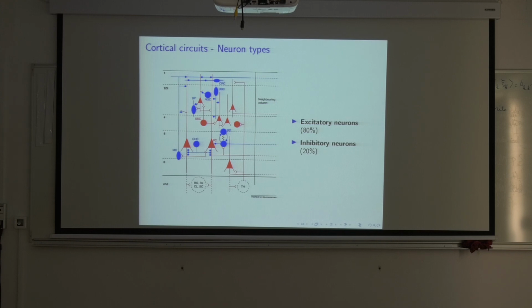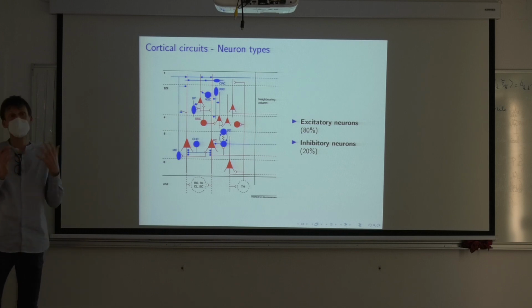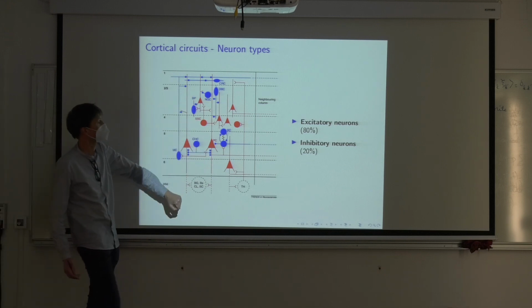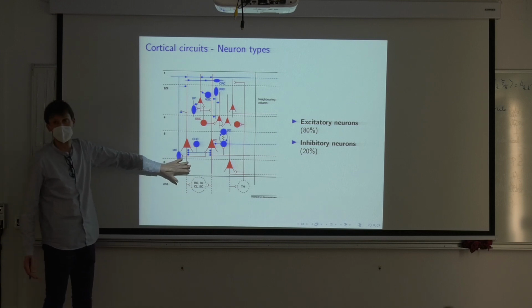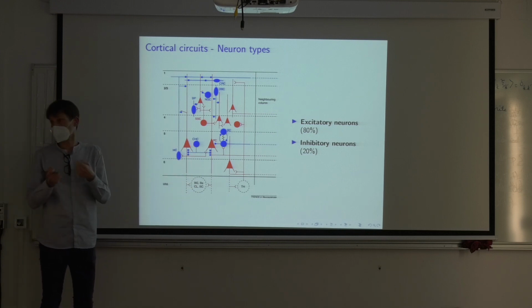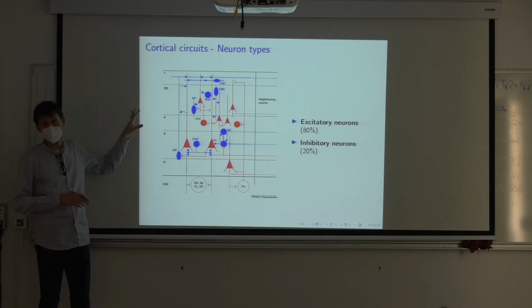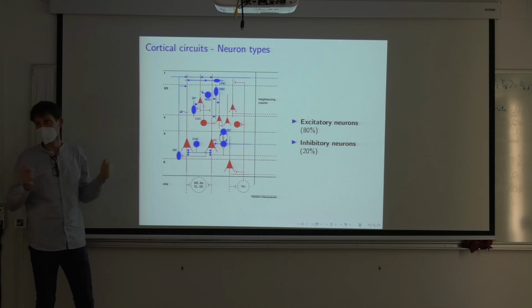And in fact, there is a whole branch of neuroscience which tries to understand first how many different types of cells there are in this circuit. And we still don't know the exact answer. So there are many different cell types, as you can see on this plot. And also, how are these cells connected together? That's a major endeavor in neuroscience. So here, in this course, I will ignore most of this complexity.